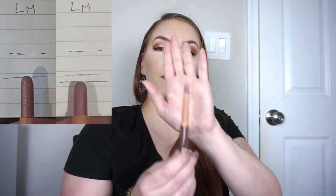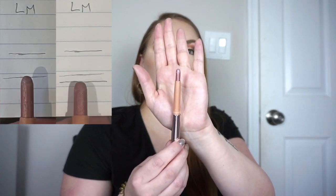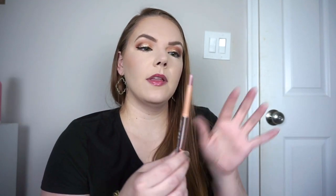Then my one eye product is the Mercier Caviar Stick in Kiss from a Rose. So I did not make near the amount of progress that I did the month before. I made probably less than half of the amount of progress, so that's a bit of a bummer, but there really is not too much left. This is something that I wanted to finish by the end of spring, so I'm hoping that I can finish half of what I have now by the finale, but we'll see.